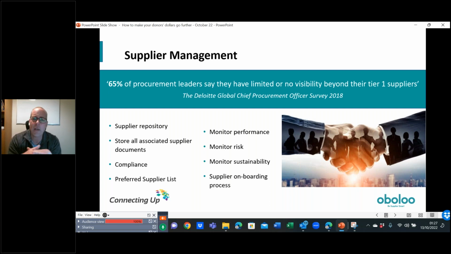The other thing is having a supplier onboarding process. So when you have a new supplier, what are you doing? Are you asking somebody to validate them? Are you asking for documentation? Are you asking for insurance documentation? Are you asking for accreditations? That's something that you can decide yourselves, but again, it's a process. It reduces your risk if something goes wrong.